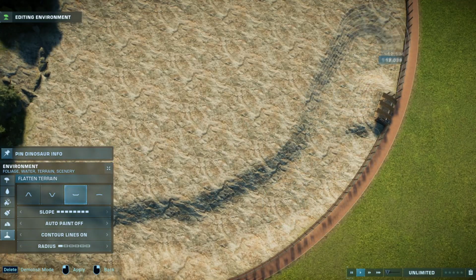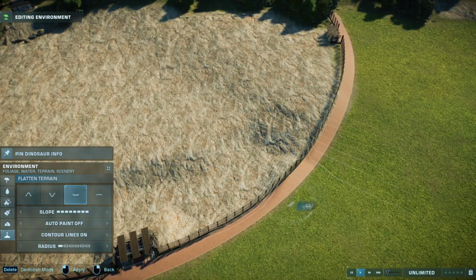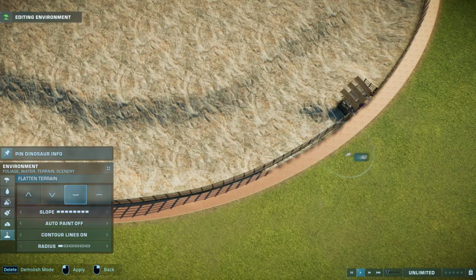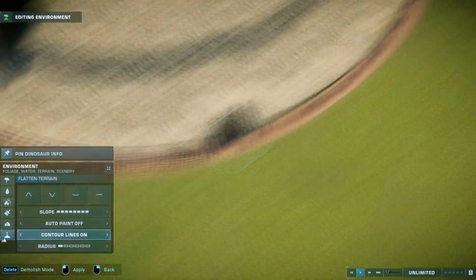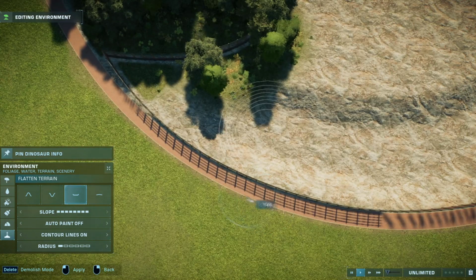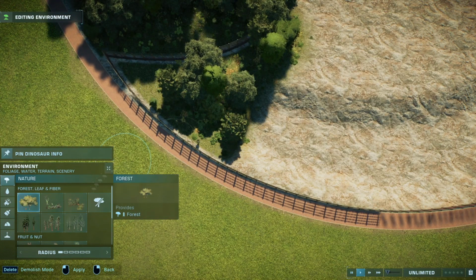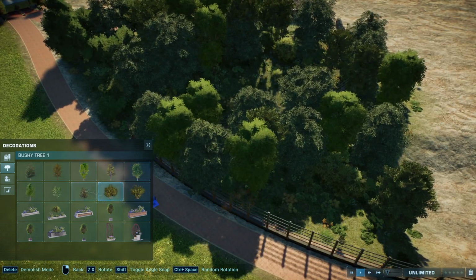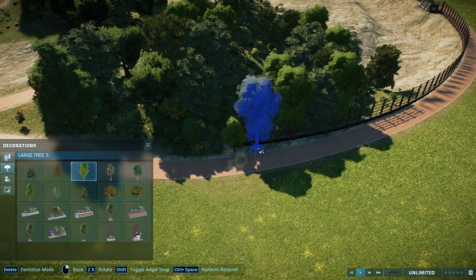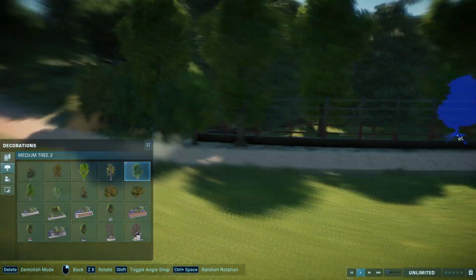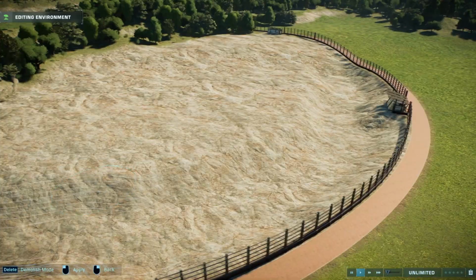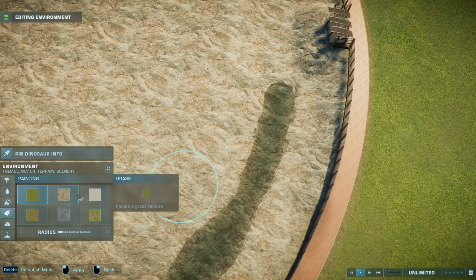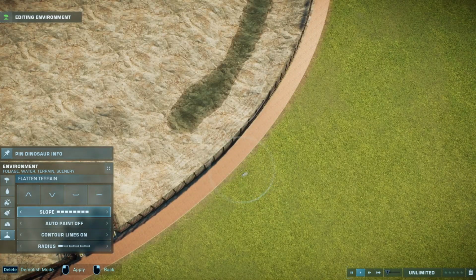Placing a ditch over here. You want the first layer of the cascades, or the lowest layer, to be lower than your viewing galleries, and then the second layer to be slightly lower than the viewing galleries, so that the guests can actually see the dinosaurs. Because if you place the viewing galleries down and then you just only go up, the guests won't be able to see the dinosaurs. Now I'm placing the water and repairing the fence.